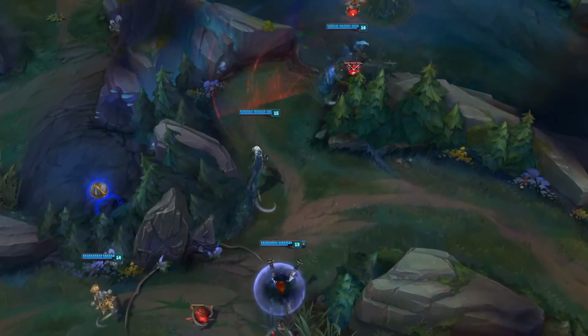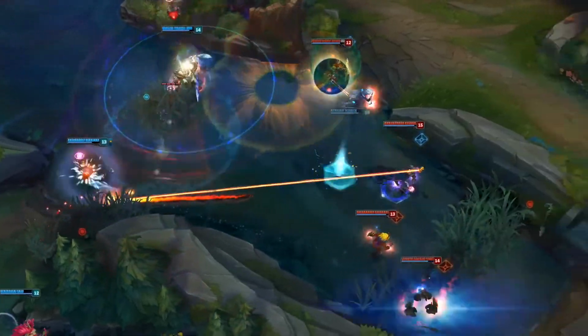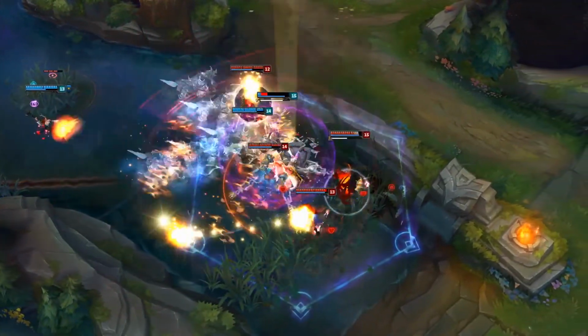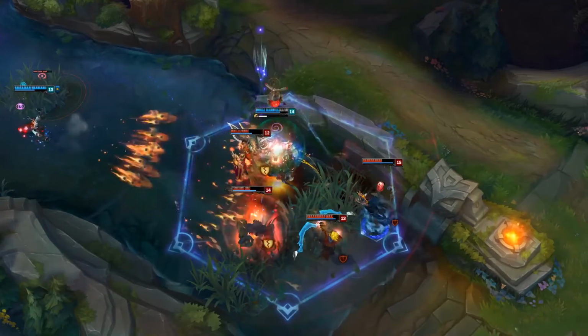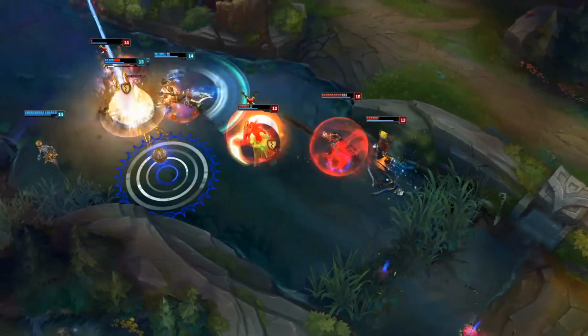Camille's gap-closing ability lets her get way ahead of her team, but she's not tanky enough to 1v5. The knockback here gives her about a half second to win with Victor, but her magic damage shield does nothing against the AD double dunk from Vi and Ezreal.